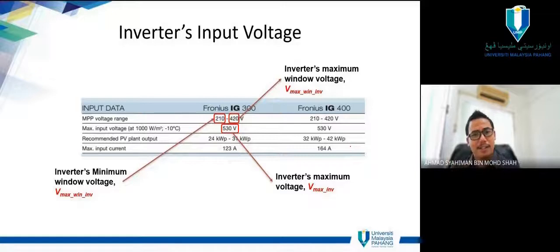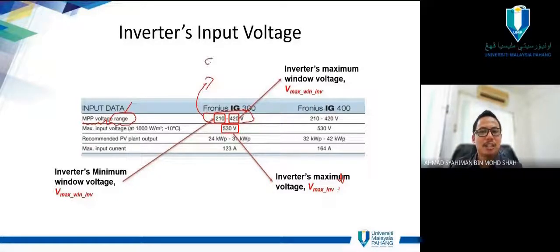Ini data sheet for the inverter. So the important is the input voltage, but there are several values also. So first one, inverter input voltage. How can we trace that? Usually they write in the... mana di situ lagi? Di sini. Okay, MPP voltage range ataupun inverter input voltage, whatever lah. The clue is you are going to see the range of voltage here.